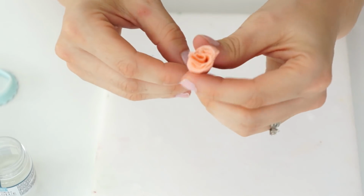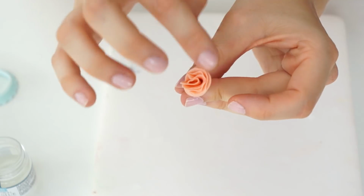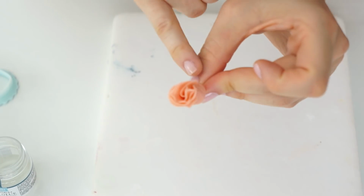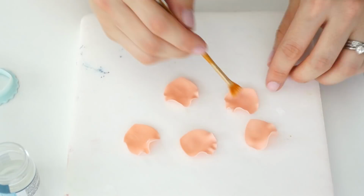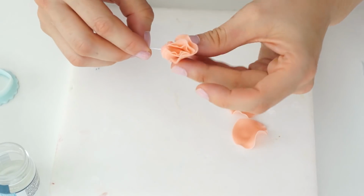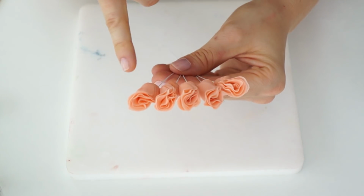So we've got our bud that just sits in the center, and then all 5 of these petals that just surround it, and they all meet on one side. So what I'm going to do is do the exact same thing to the other 4 buds, so that I end up with 5 of these which are really similar. Okay, so now we've got our 5 flower centers.